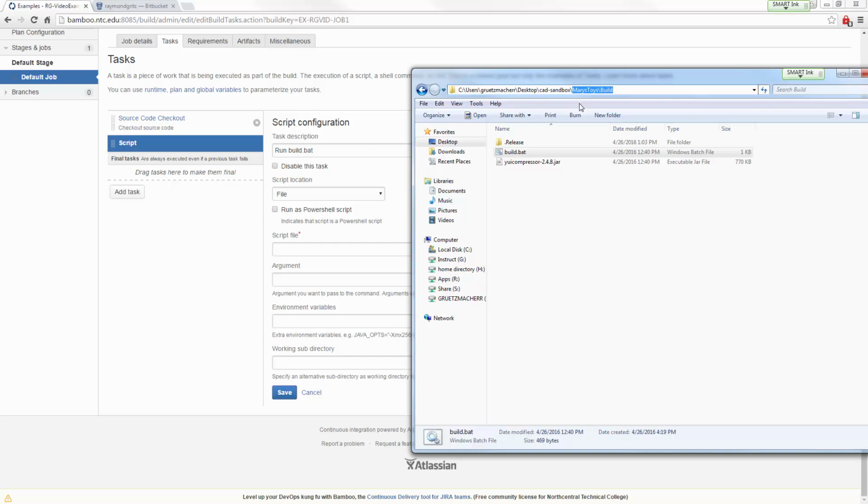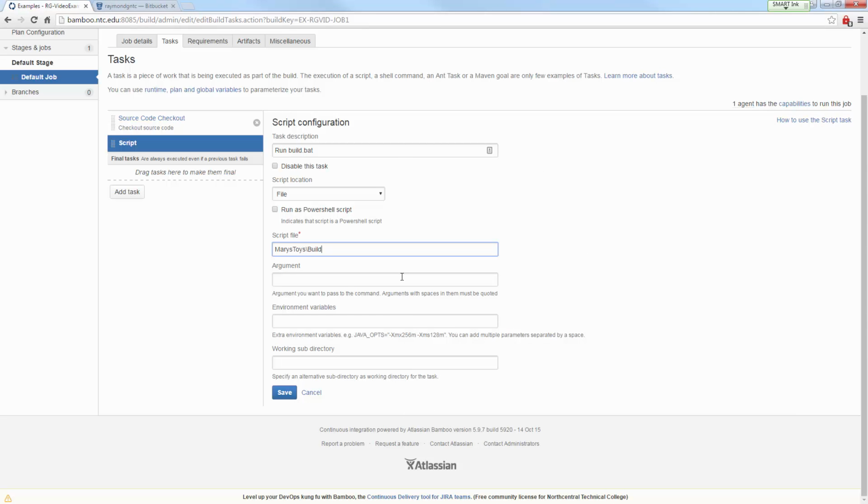So I'm going to go ahead and copy this portion, and I'm going to say Mary's Toys. I'm just going to paste that in there, build, and then build.bat. We don't need to specify anything for environment variables or an argument, but we do need to specify the working subdirectory.